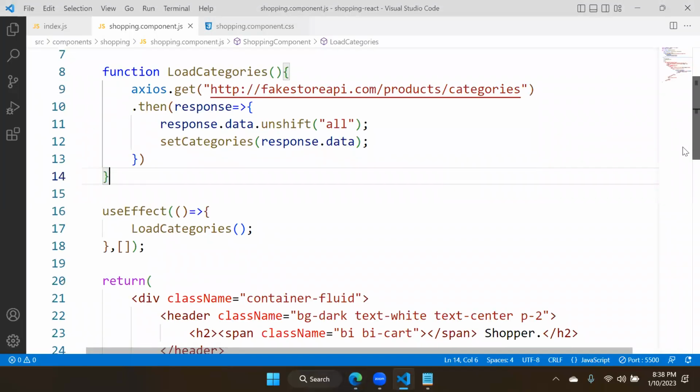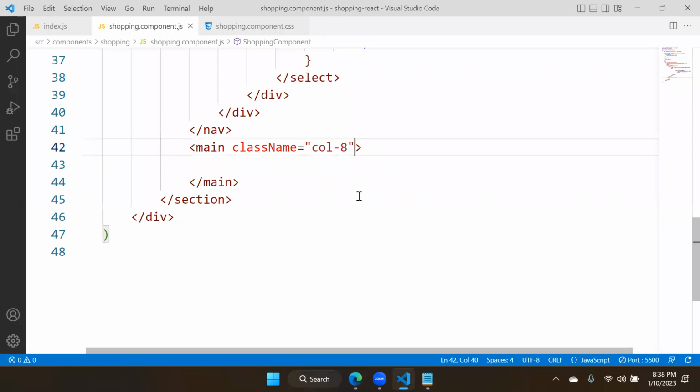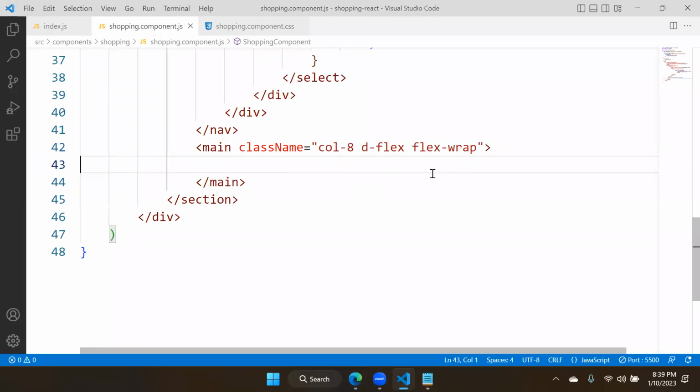So we will create a main. In the main, we are going to give the class d-flex. d-flex is display flex. We will have flex-wrap, it will keep wrapping. Okay. Now, in this main, we want to display all products as cards.